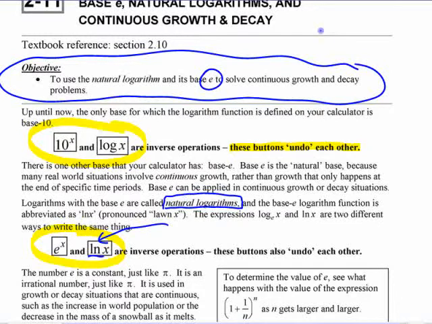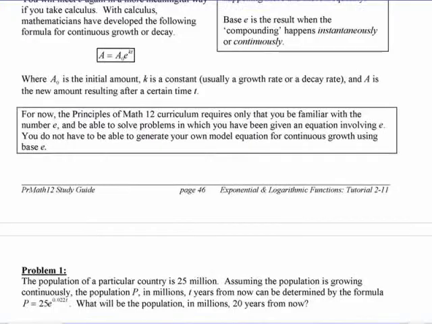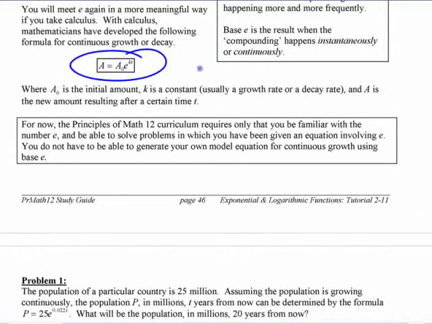Is if it comes up in a formula like this, Math 12 students for some reason have a tendency to freak out and say, "Oh, it's that E stuff. I don't know what that E stuff is. That stupid E thing. I didn't even try that question." I don't quite understand that, because you don't do that for pi, right? Maybe when you first learned what pi was, you might have said, "Oh, pi, I don't know, that number, whatever it is, I didn't even try that question." But you realize now it's just a number. It's not a very easy number to work with, but it's a number, and E is the same thing.